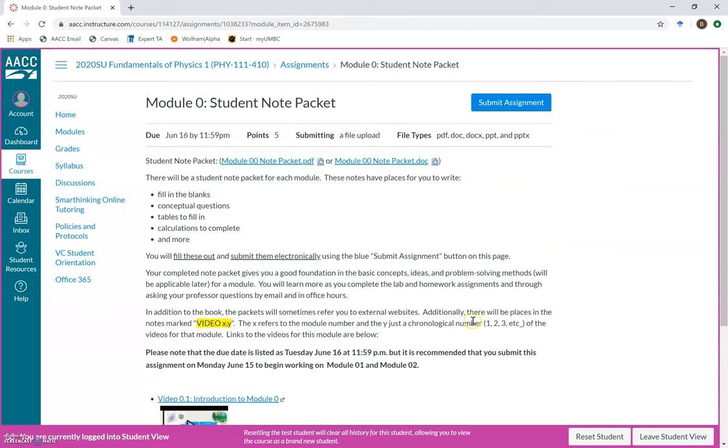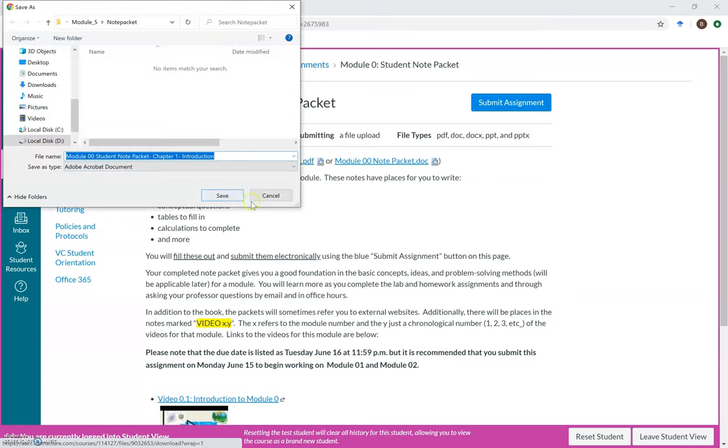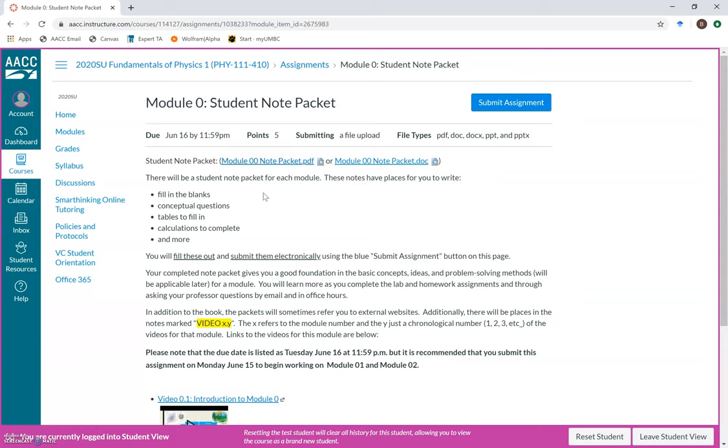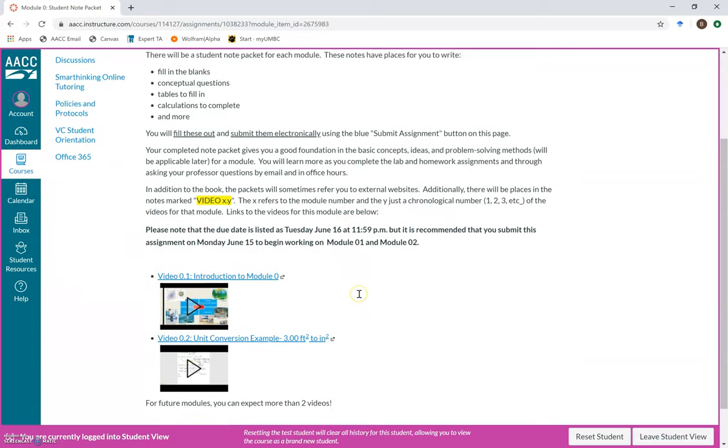So the next page is the student note packet page. They are in PDF format and Word format. It's your choice. All you need to do is click on it and download it, and then you can access it. For the submission, you don't need to print these out and write on them. You can recreate the note packets with your own paper, but you are going to have to recreate everything. So for diagrams and stuff like that, you're going to need to recreate that, because I'm going to be looking at everything just to make sure that there aren't any misconceptions or misunderstandings. It's a way for me to give you feedback on the different concepts and examples that are covered in the note packets.